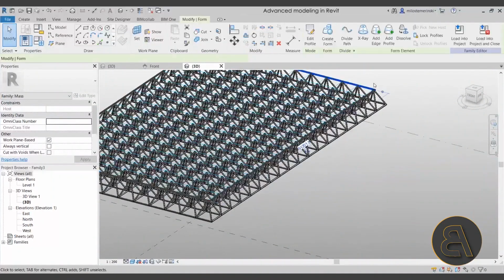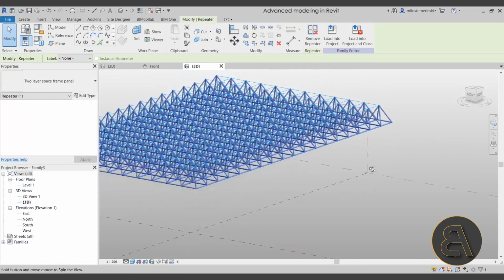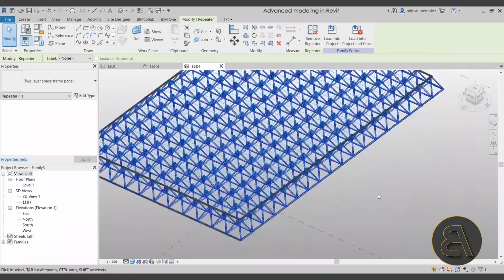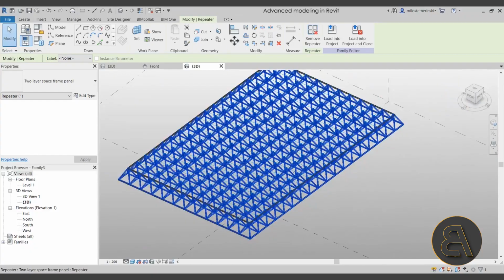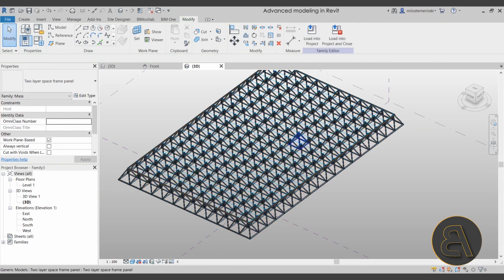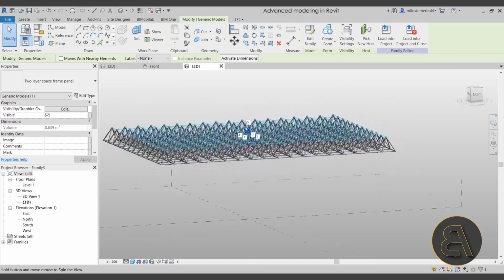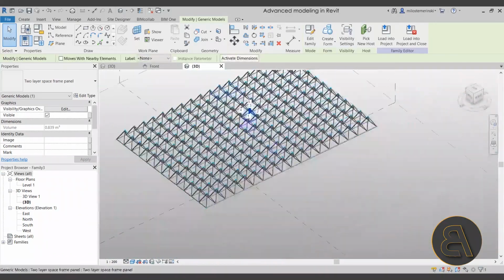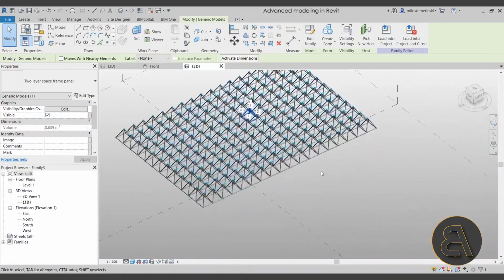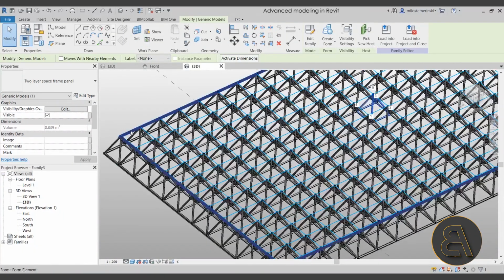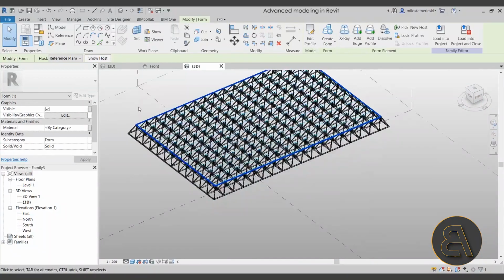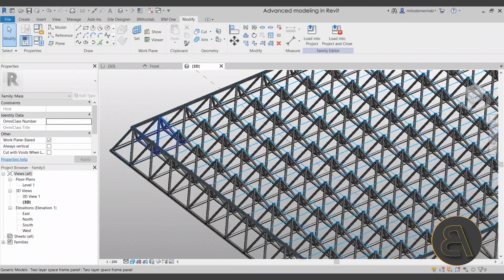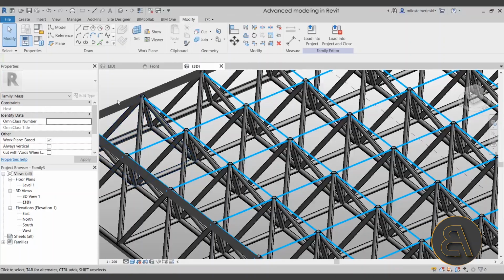Now what you can do as well is you can select this whole thing. Now as you can see, it's just one solid piece of space frame, and it's going to say repeater. But if you remove repeater here, if you click here on remove repeater, everything is going to stay in place, and then you can just adjust all of these individual components manually if you want. So there you go, that's how you create this space frame. And then of course you can select the top surface and apply another repeater here on top that's just going to complete this whole look.